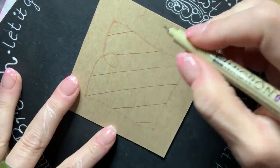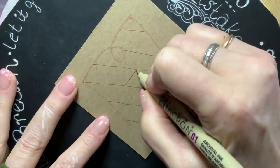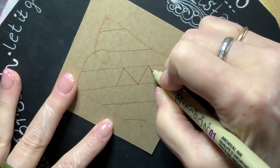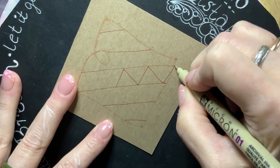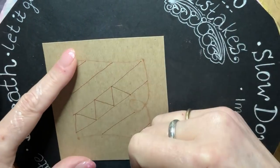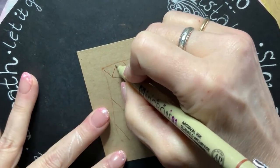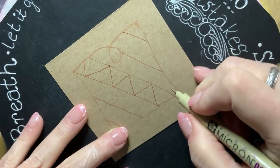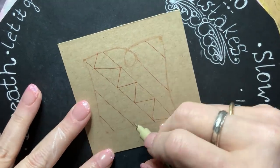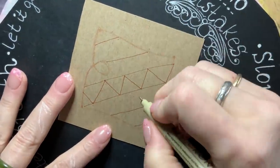Then what Maria did was she started with what she called some Charlie Brown action. I always get a chuckle at some of the stuff that she says. I love it. So if you have ever seen the Charlie Brown cartoons, and I'm sure that a lot of people have, this is the design that is on Charlie Brown's shirt. Okay, so you're just going to make some zigzag lines, right? And they don't have to be perfect. And so on the sections next to these, we're going to mirror this.